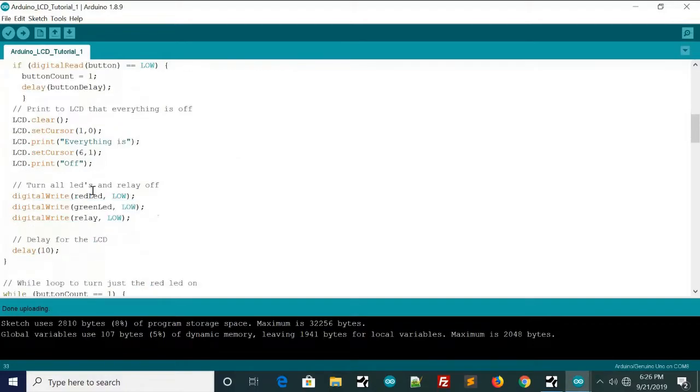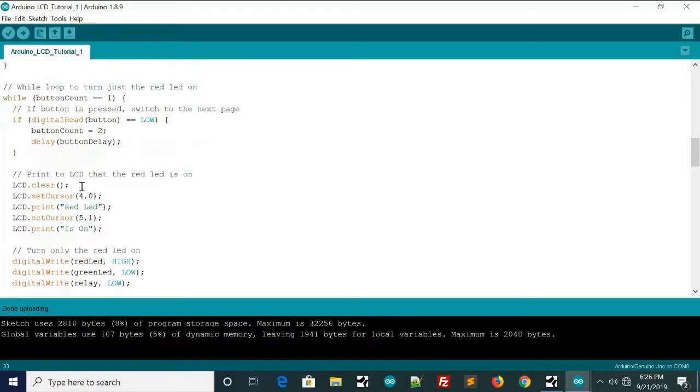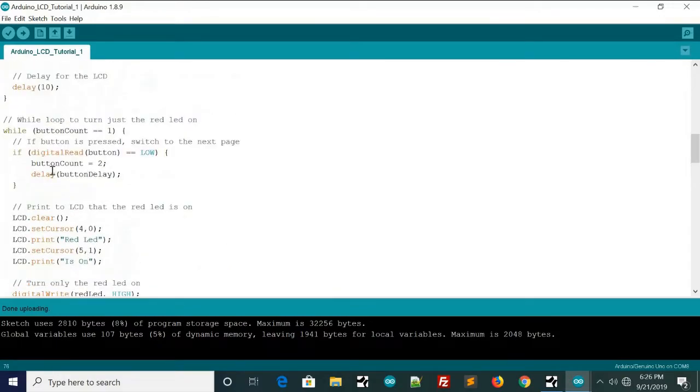So it'll move on to the next while loop, which is button count equals 1. It'll go in here, clear the screen, print red LED on the top and is on the bottom. And then we'll digital write the red LED high, and the rest of them low. I put these other ones in here just so we don't have any problems, because sometimes you'll run into problems if you don't turn the other ones off when you turn the one on. Then we have our delay again.